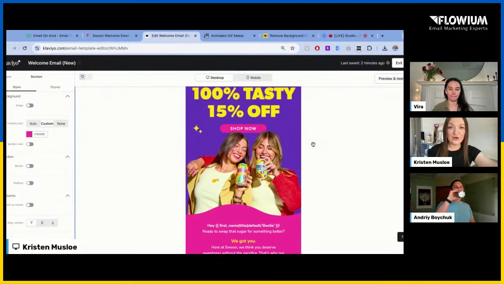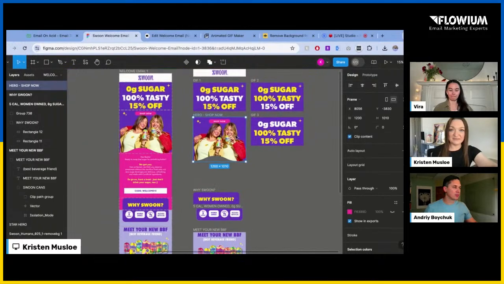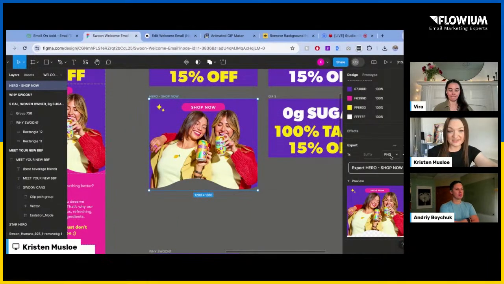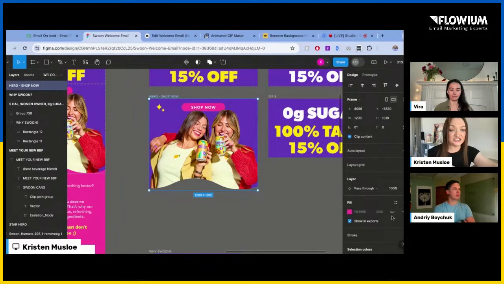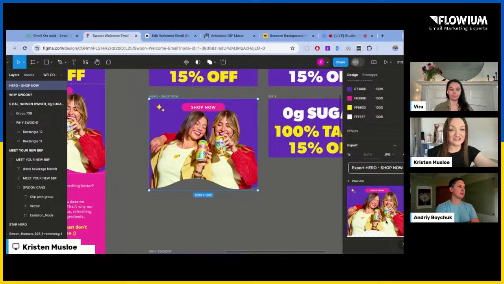Let's see, another no-no would be to use JPEGs. So actually, that's a really good thing. So right here, you can see my Figma screen again. All right, and so right here, you can see that it's being exported as a PNG, and you can see the PNG squares down here, so you know it's gonna look exactly how you want it to. However, if you export this as a JPEG, all JPEGs are gonna have a white background, and that's just not ideal.